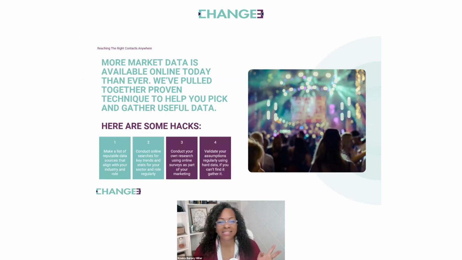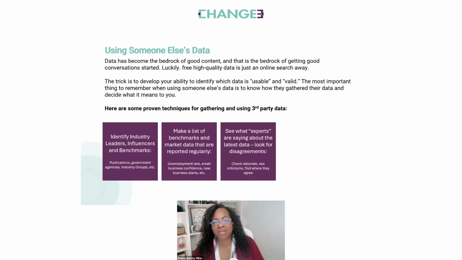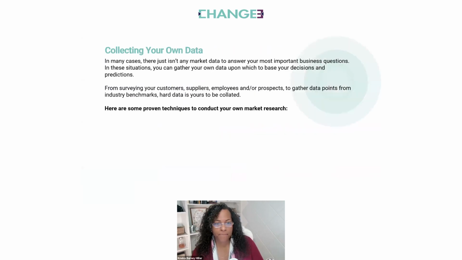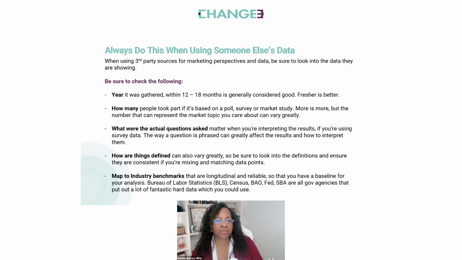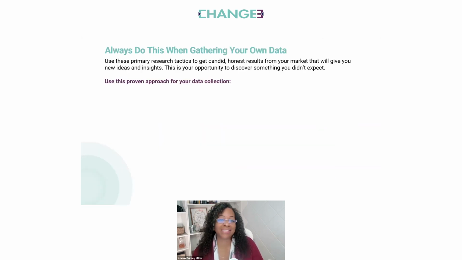What I talk about is when you get data from other people, so that's the stuff in green, and when you conduct your own market research. You'll see I've got some tips here on using somebody else's data and some things to make sure you always do. And then when you collect your own data, some tips here as well, and then things to make sure you always do. So I'm going to walk you guys through it without actually sharing the slides.